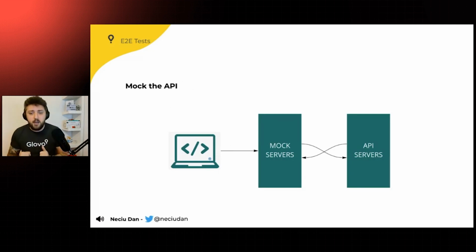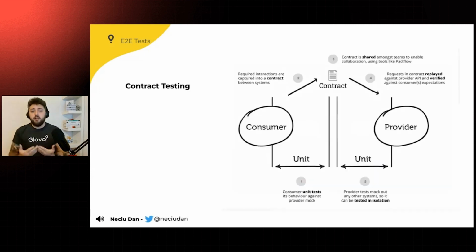So this is what we do. When we mock the API, when we boot the application, we have a mock server, a node server between us and the API servers. And when you run it once, it's going to check the real servers, it's going to copy the response in JSON, and for each extra run, it's going to serve those JSON instead of the real API response. And contract testing to make sure that the API does not change.